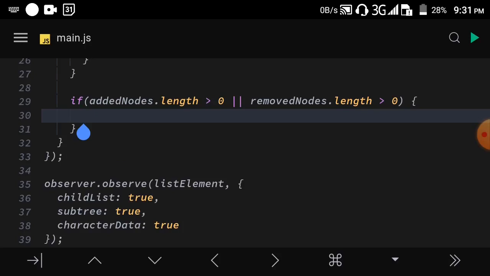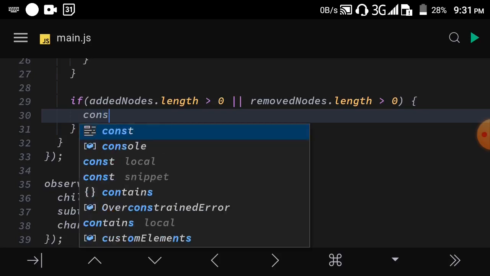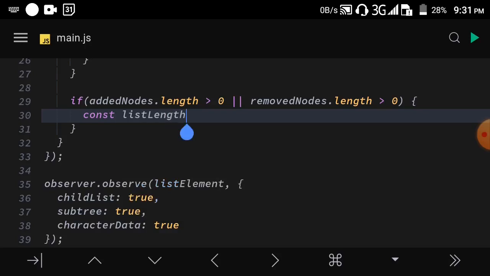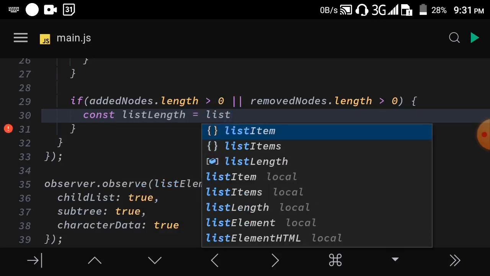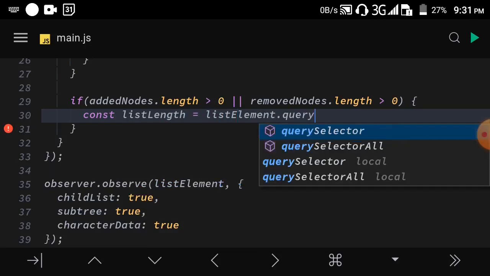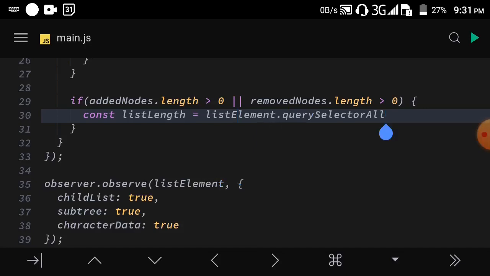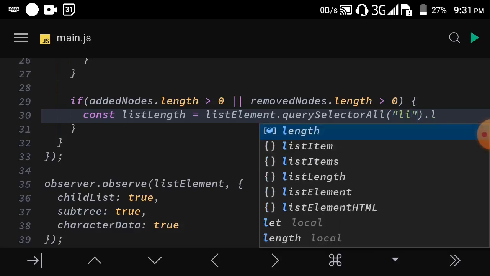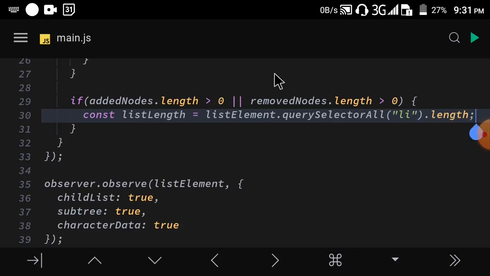To do that, let's say const listLength is equal to listElement.querySelectorAll, then the li, dot length. querySelectorAll is going to return a node list, and we can now say dot length to get the number of elements inside the node list.